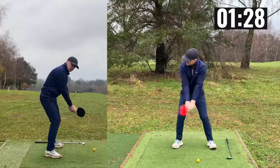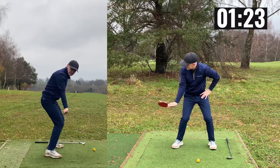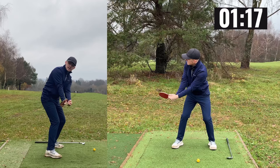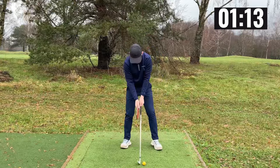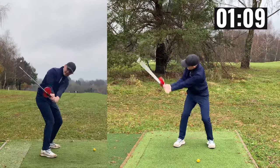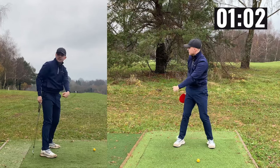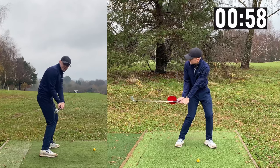Versus if I go to the top, take my lead hand off, and actually twist this down so it points to the ground — you will feel this spinning of the trail arm like Pete is talking about. You can see the red pad is pointing down to the ground right there. Now doing this same movement with the bat on the side of the club, you can see here again — spinning it down. A lot of people might want to feel this with the left wrist, and this is where that reverse motorbike feeling comes from, in terms of just helping you get into a great delivery position.